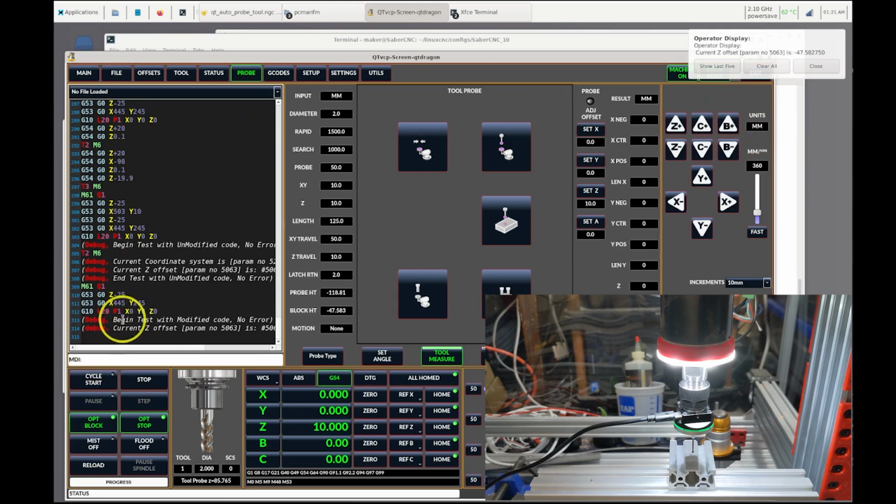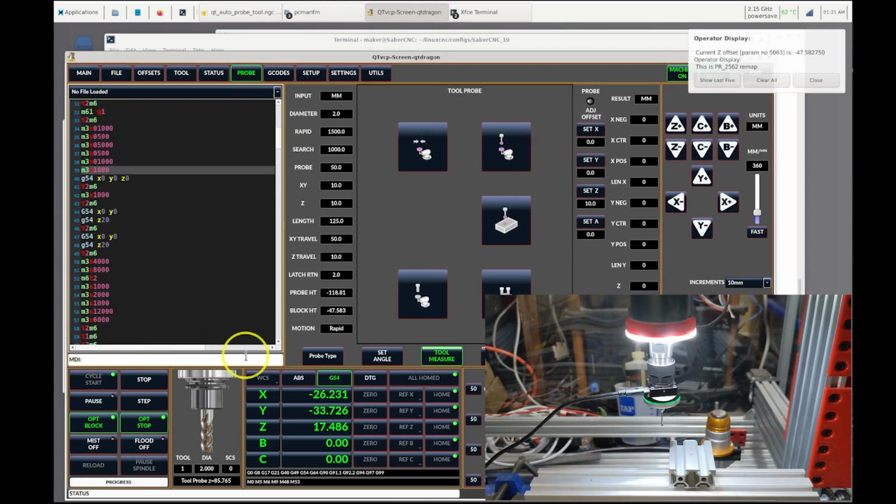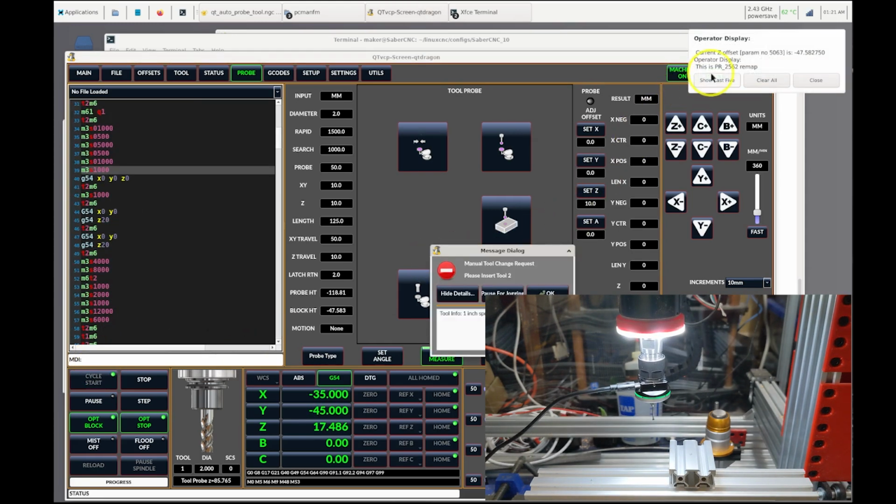And now we're going to issue the tool change. Notice that I have put one message in the remap code to ensure that we know that we are in fact running the pull request remap, not the original.